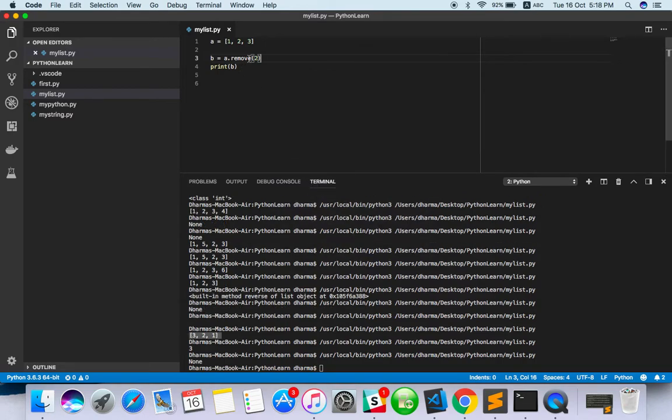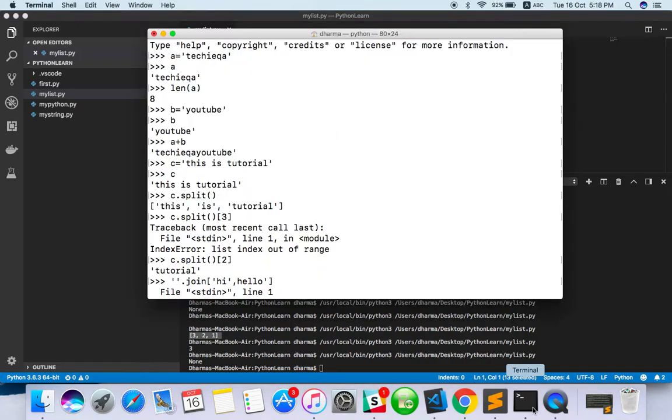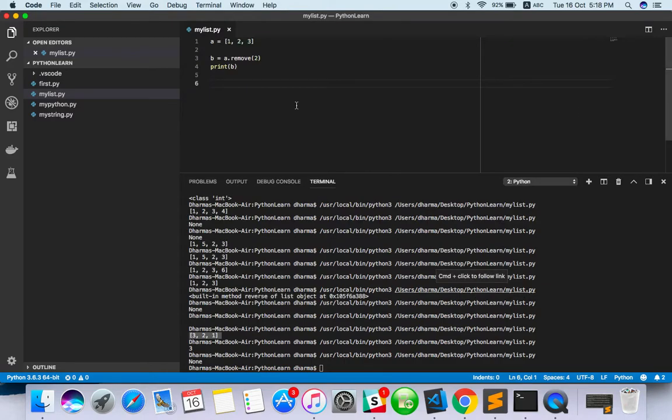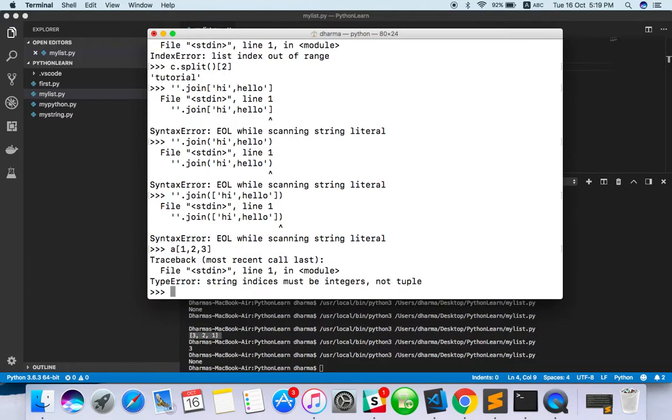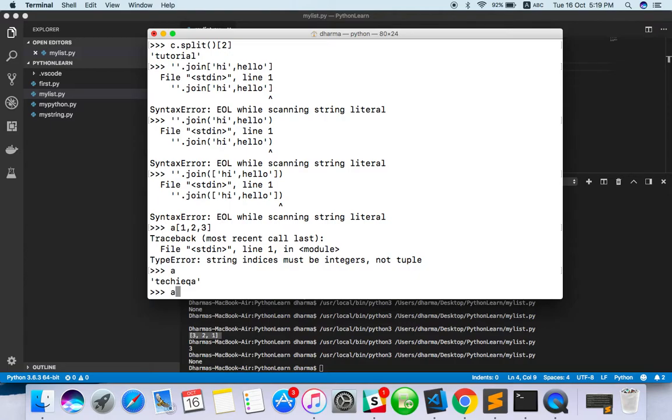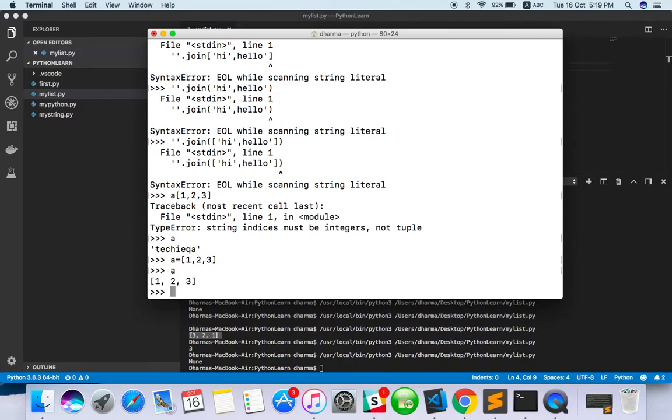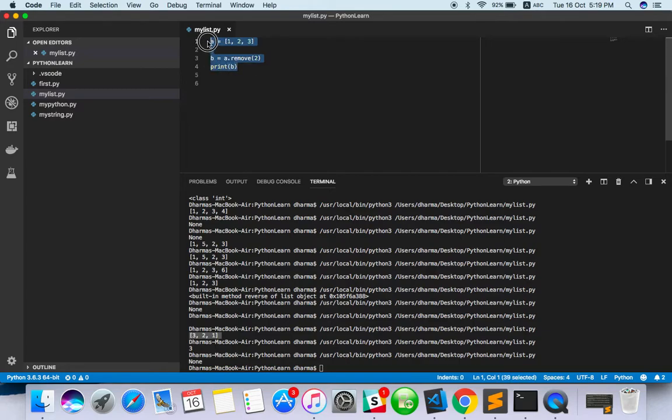For this purpose we can try with the command line as well. Whatever method, if you are running it in the command line, like if you store a is equal to 1, 2, 3, and when you type a dot, you won't get any suggestion, right? That's why we always go for an editor. In an editor, you will get a lot of suggestions, what parameters you have to pass, everything you can see. Okay guys, I think we have covered the list.